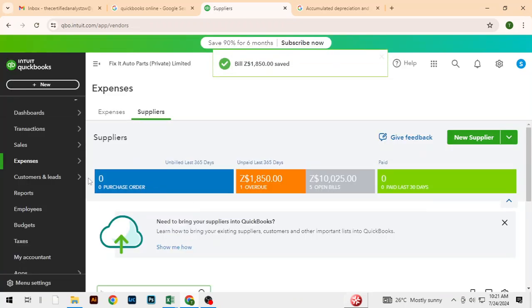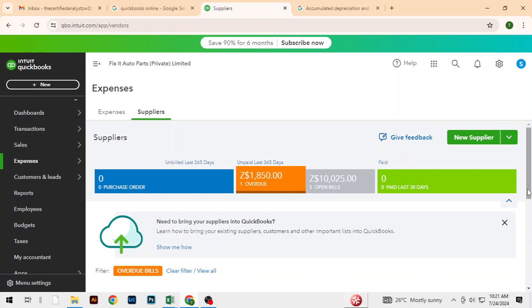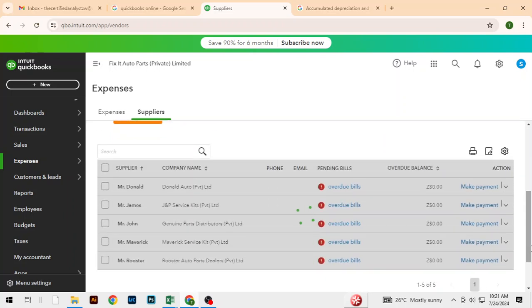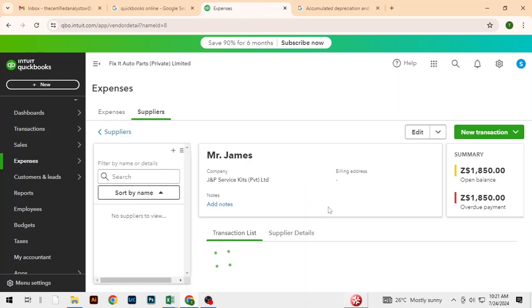Perfect. So we no longer have some purchase orders, but here they are saying we have got one that is overdue. Let's see the one that's overdue. So we've got this one that's saying overdue bill. Let's see.